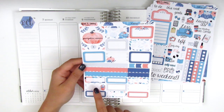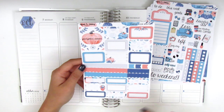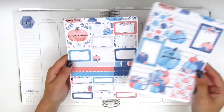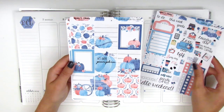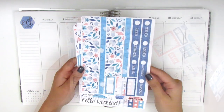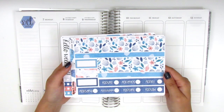We've got some flags and then some half boxes and quarter boxes and third boxes here at the bottom. I want to mention that the owner of this shop did send me a coupon code for you guys, so if you're interested in checking out her shop, make sure you go down below to my description box to grab that code. I'm really excited to build this, so let's go ahead and get started by placing down the bottom washi.